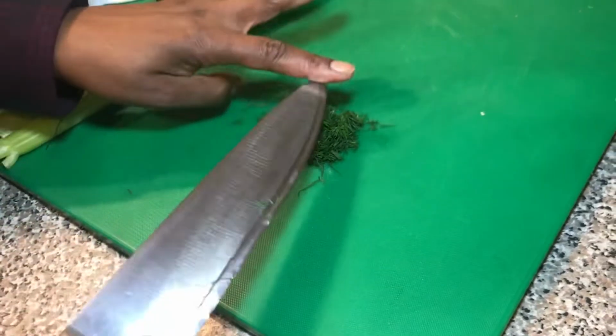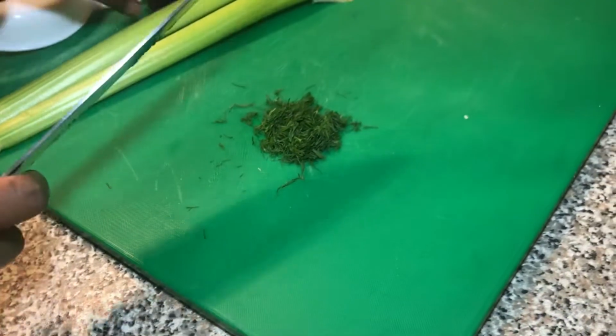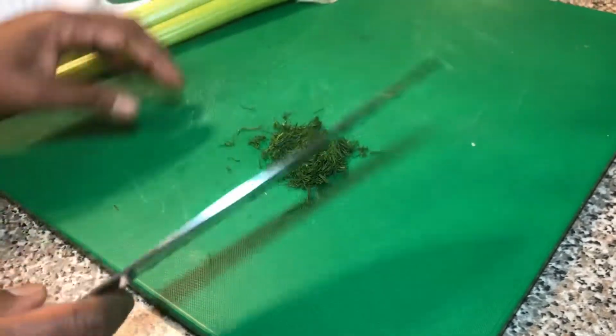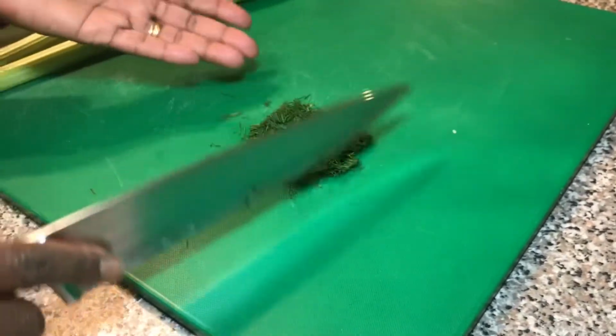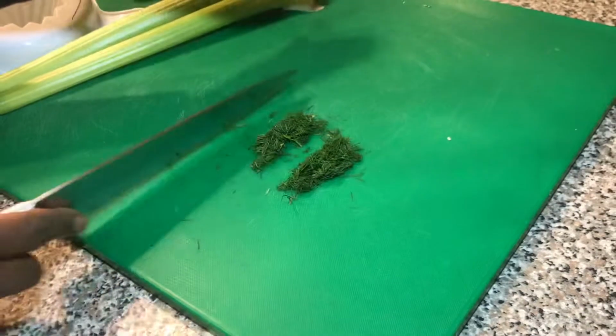There's also some lemon dill salt. That one is really good too. So my dill is chopped. It's approximately 2 tablespoons, flat tablespoons.